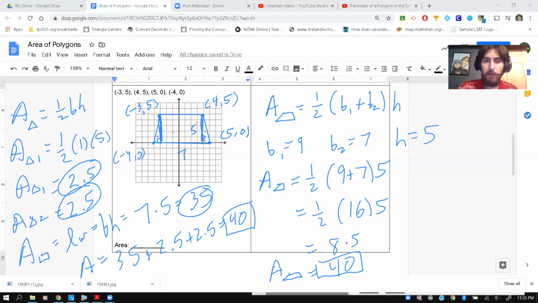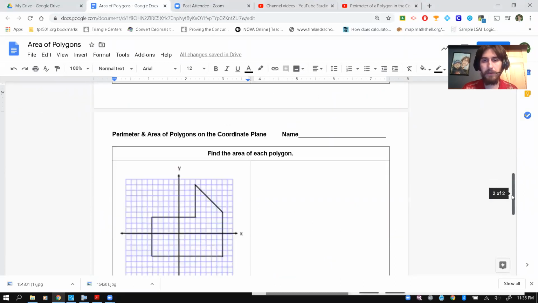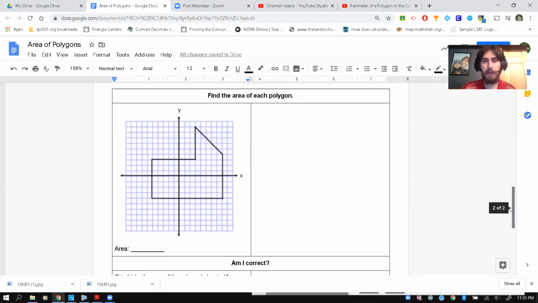Ideally, if you can identify what shape it is and then find a formula for it and use that, that's great. If you can't, or maybe it'll just be easier for you, you could break the polygon up into smaller shapes and find its area. So let's try using that technique on this next problem. Here is a shape that you will not be able to look up and find an area for. But what I would like you to do is break it up into smaller pieces in order to find the area of the shape. And here, let me label all of these for you.